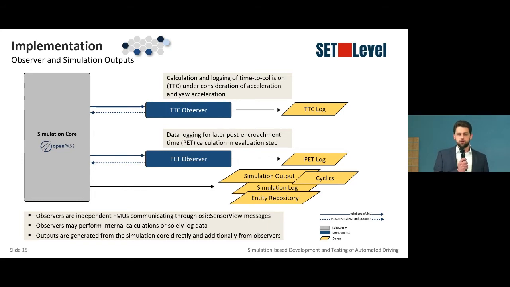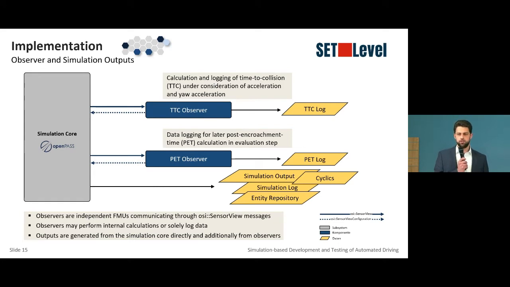As it is computed after the simulation, the PET observer is fairly simple and just logs all the positions, velocities, and accelerations that we need, so that in post-processing we can do the actual calculation of the post-encroachment time.